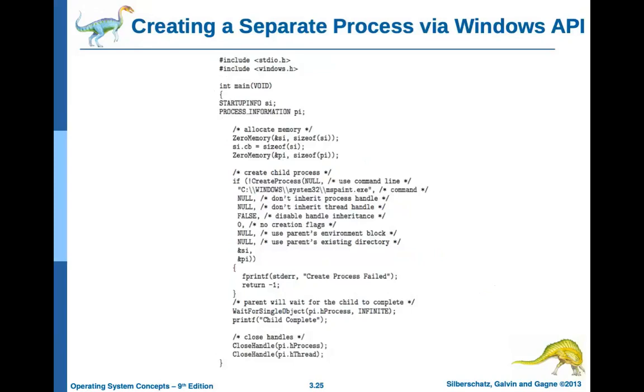This is the case in Windows API. On the Windows operating system, you need to make use of this one, windows.h. I don't know whether you've gone through VC, Visual C programming. Yes, anybody can put on chat.